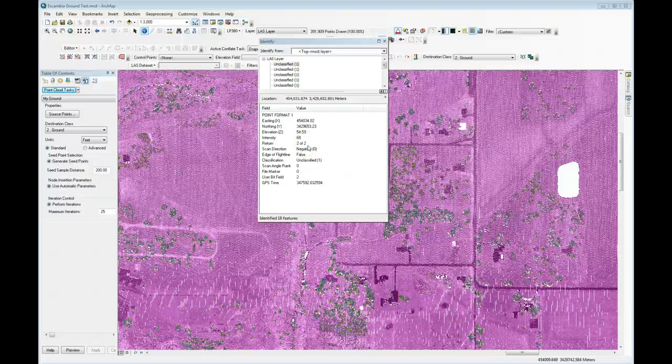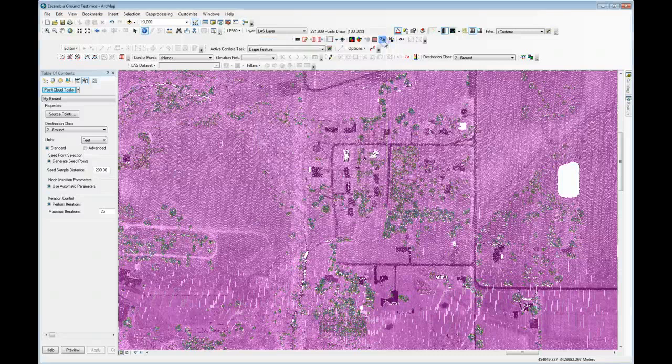So that's good. Multi-return laser data typically occurs when we hit semi-transparent foliage and that sort of thing to the laser beam. So the laser travels through the foliage of a tree. Part of the beam is returned to the laser sensor. The beam travels on down, we hope, to the ground, and the final return comes from ground. So we're ready to set some parameters.